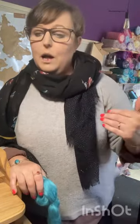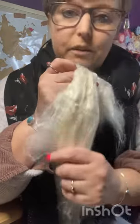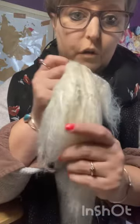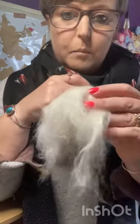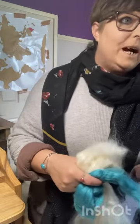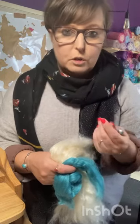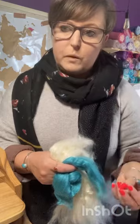Mulberry silk is a really slick, shiny, slippery silk. I do use it in my blends, but if I was doing a ratio with that, I would only ever add 15% of that into my fibre. If I'm going to use a silk that I want a larger ratio to, I generally use Tussah silk. Tussah silk, here it is in its natural form, undyed. It has got a slightly rougher feeling to it in comparison to mulberry silk. It's still silky, it's still smooth, it's still really lovely and luxurious, but it does have a little bit more grip, slightly crimpy in that fibre, whereas a mulberry silk, which I can't find anywhere, has got a really slick feel to it. Almost like if you've ever touched bamboo fibre before, it's shiny, it can't grip onto anything.